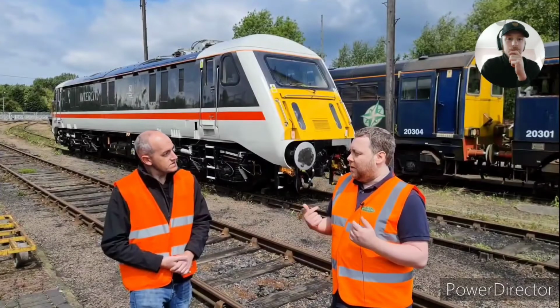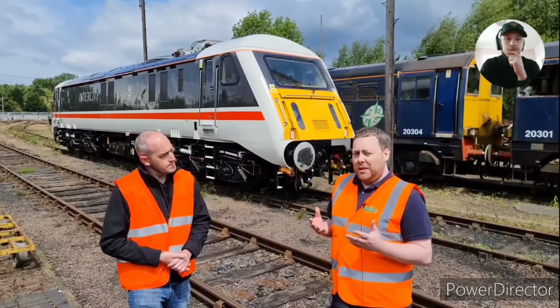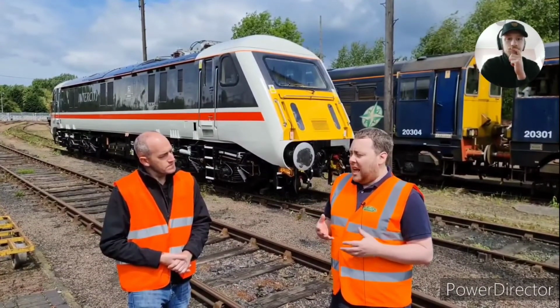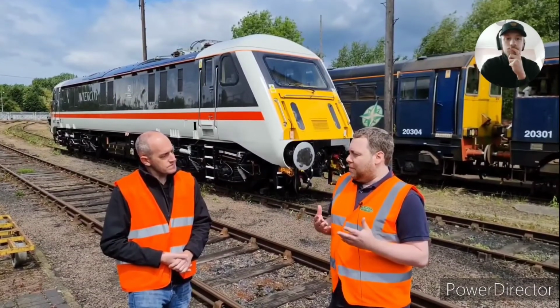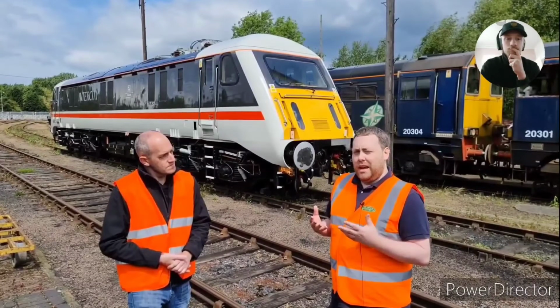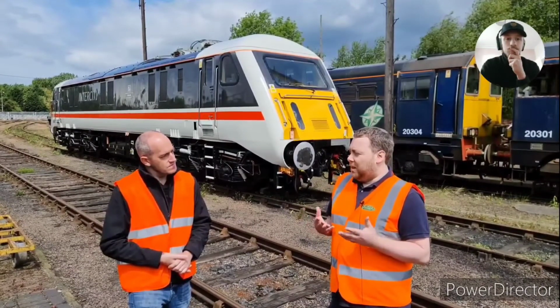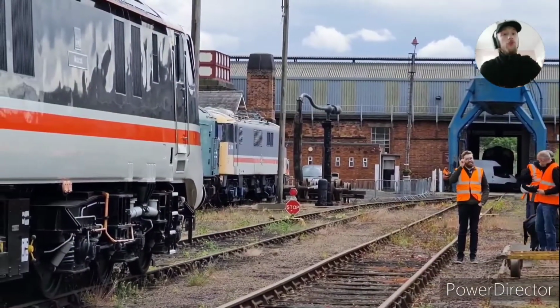Okay, so that's the first time you've done a real joint project like that. Yeah, so when we came together, we said, well, this is going to be a really exciting project for both Rails of Sheffield and Accurascale, and we've decided that we will sell it together with Rails as our exclusive retail partner, but you'll also be able to buy it direct from Accurascale, and it will be a £30 deposit on both websites. And then the price will be £229.99 for DC, DCC ready, and £329.99 DCC sound.